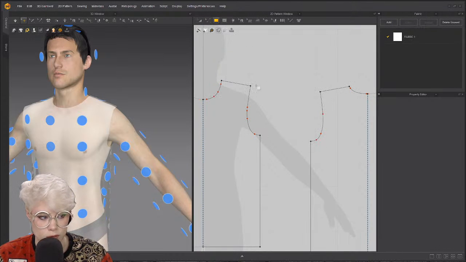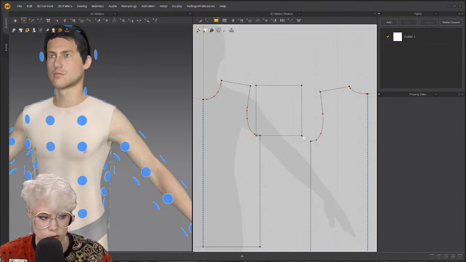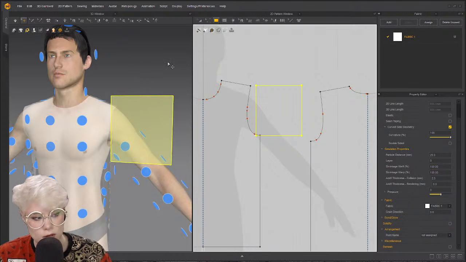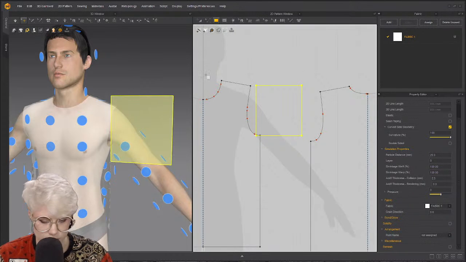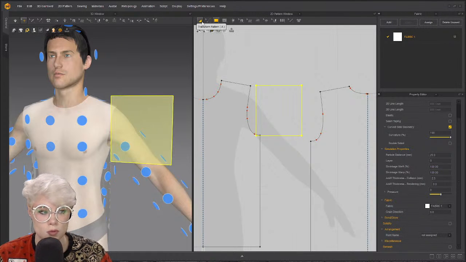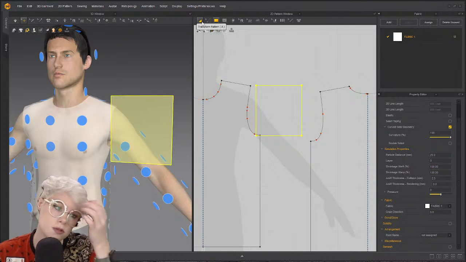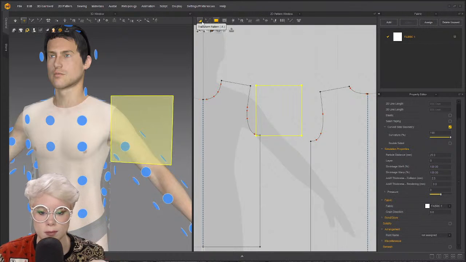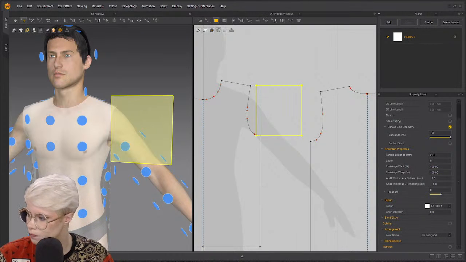So I'm going to just draw a rectangle. I'm just going to draw a square, okay? Draw a square with me, everybody. We are doing this the draping way. For those of you who are on older versions, you actually have the drape tutorial that is available on YouTube.